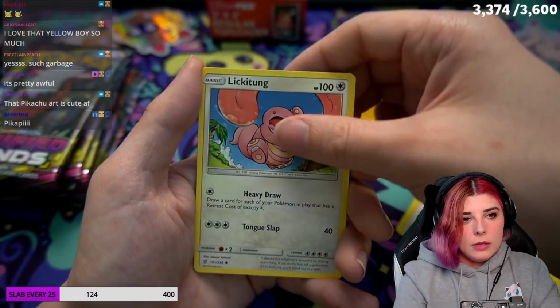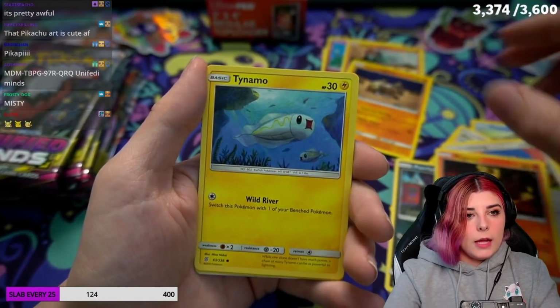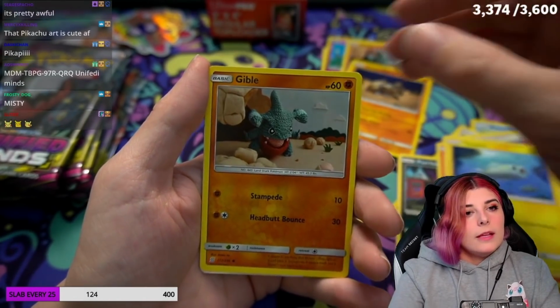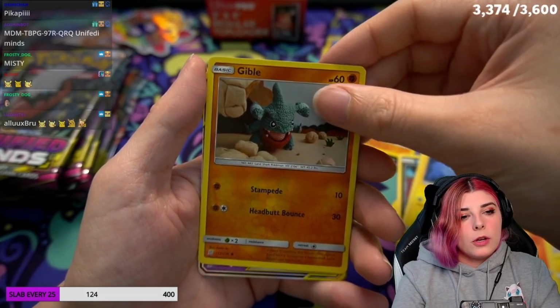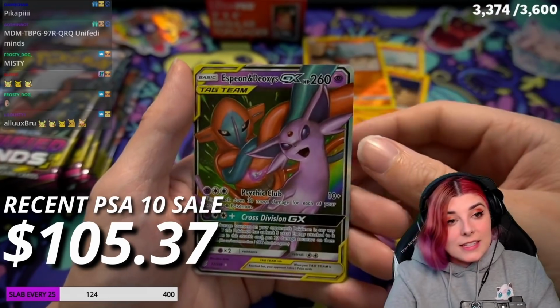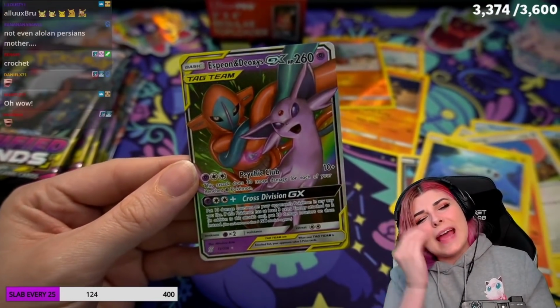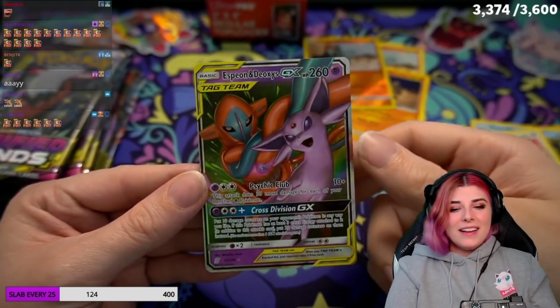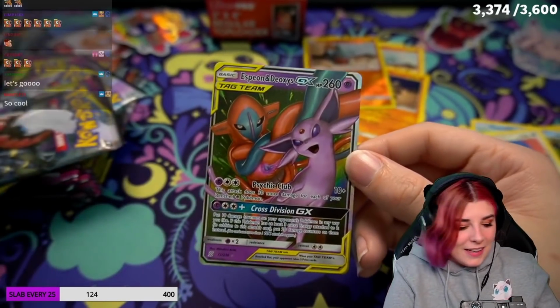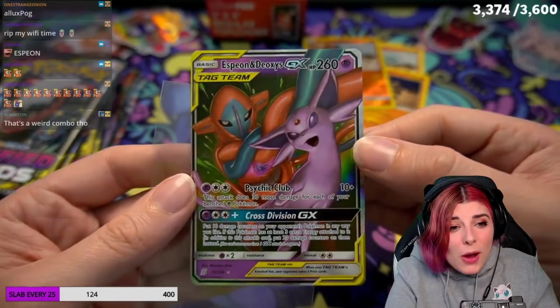Pikachu. Pikachu. Purloin. Magmar. Ooh, what do we got? What do we got? Tynamo. Full art trainer, full art trainer, full art trainer. And, oh, Espeon and Deoxys! I don't think I have this card either. Oh my god, we love a good Espeon! Oh, there's some really good cards in this set. Damn. Damn. Psychic Friends, Pog.